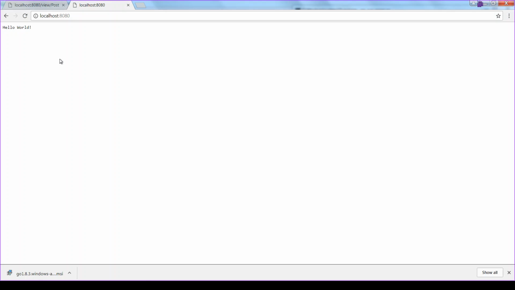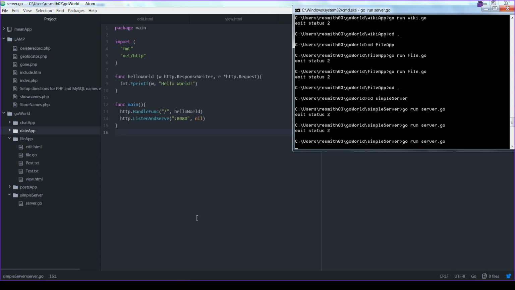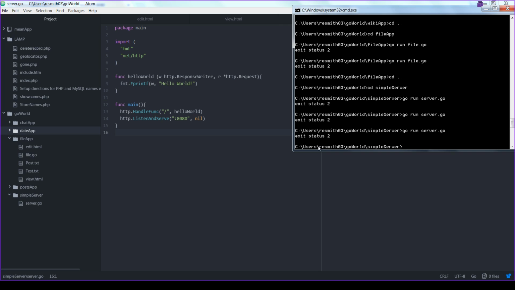So if we go over to my browser, localhost 8080, I'll just refresh this. I'll go back and refresh this. Forward. And boom, there it is. So that's that. I would show you a concurrent application that I tried to make using a tutorial, but that was a little too complicated for me. I never got it working.